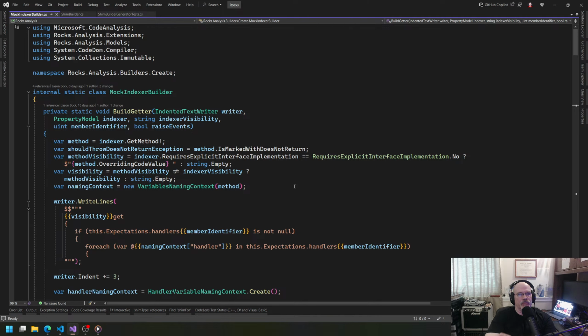But in these builders, I don't know what the index of the shim is. What I could do is basically force it.